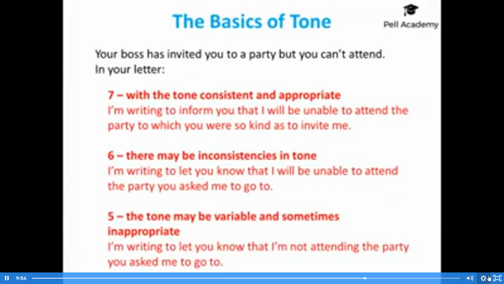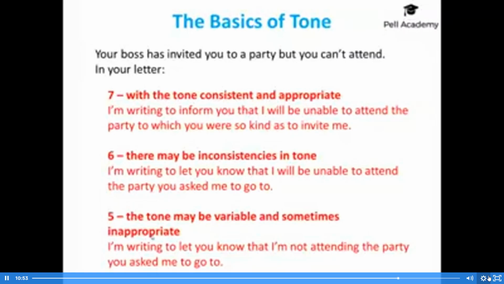So this bit that is inappropriate is "I'm not attending the party." We would never say that so bluntly and so directly. It would always be like, I cannot go. By saying you cannot go, you're implying it's not that you have made the decision, it's that you have no choice. Normally that's what we would do in English: we wouldn't say I don't want to go or I'm not going. We would say, I cannot go, I'm unable to go. You make it seem like there's another obligation, that you've already agreed to go somewhere else, or you have an appointment, or some good reason why you cannot go. But to just say, I'm not attending, is far too blunt, and that is inappropriate, and that would land you with a Band 5.